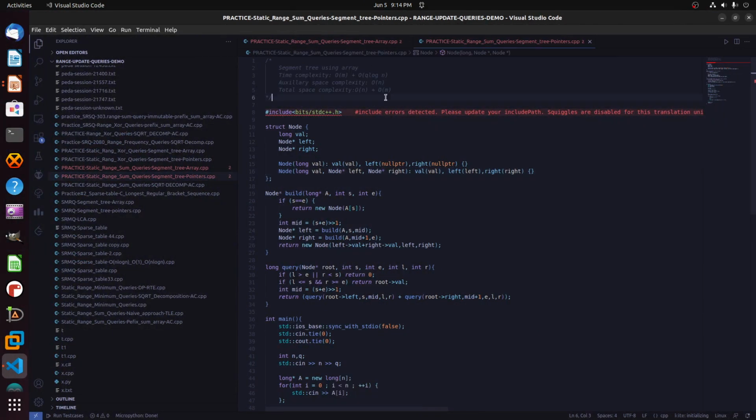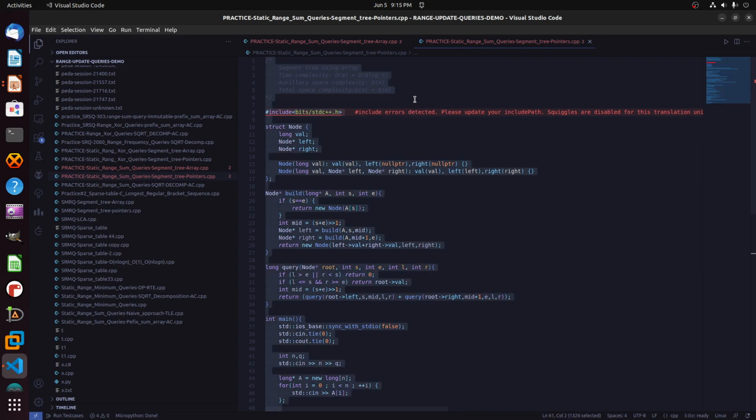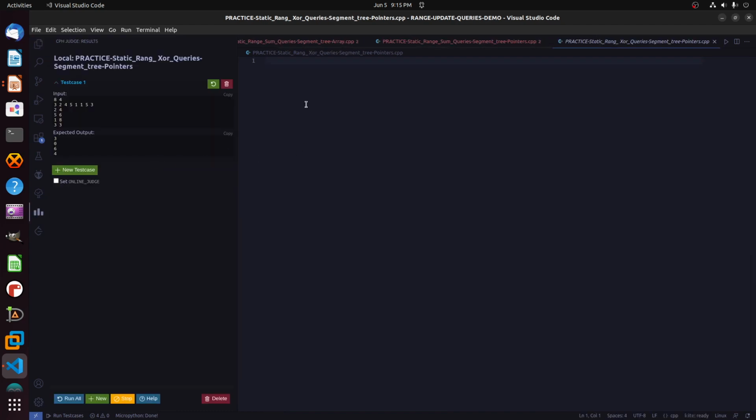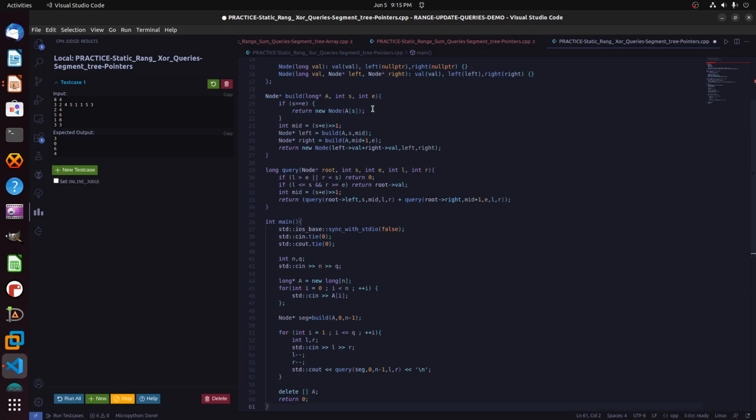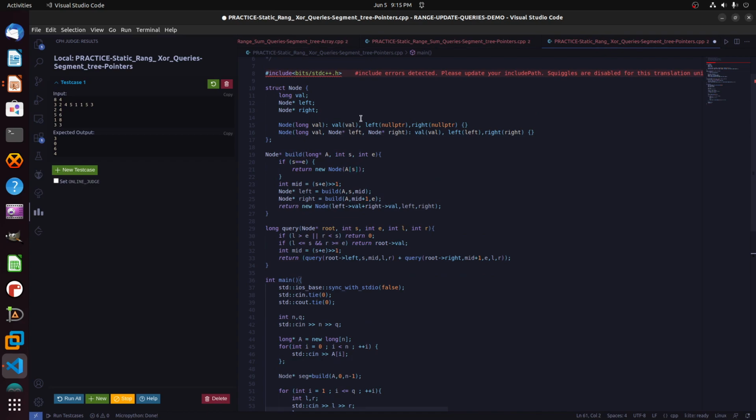Let's use the pointer here because it's the same, and the only thing that will change is the operation, the input. In the function build, we're going to change this to the operator XOR.